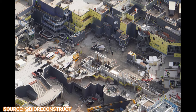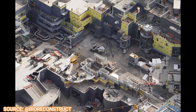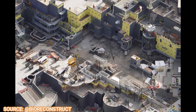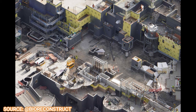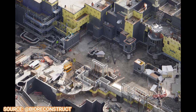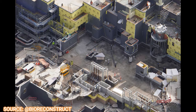Now we're popping over to Super Nintendo World. We can see a big layer of grey primer paint that won't be the final layer, as you can see in the existing lands. But the next stage of construction with these primer layers is starting to form, which is super exciting because next time you'll see a whole bunch of thematic elements starting to appear.